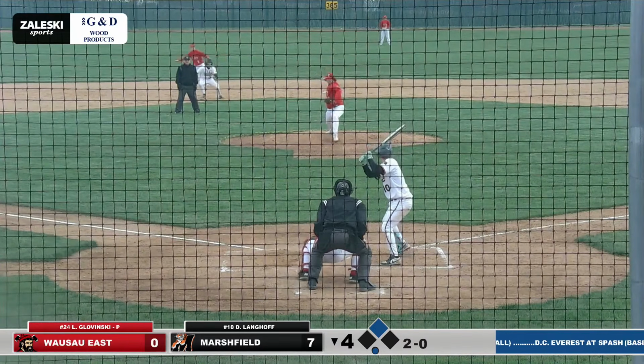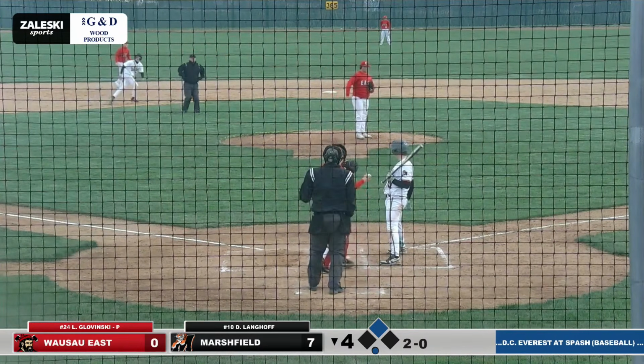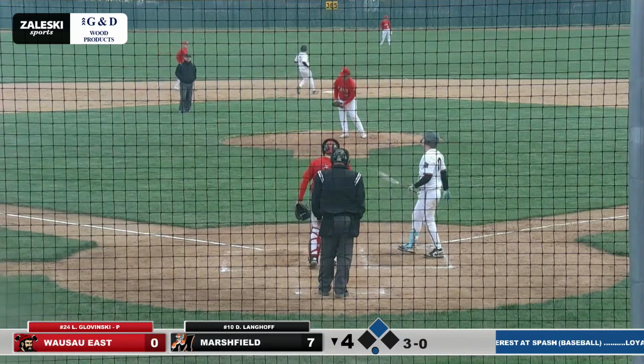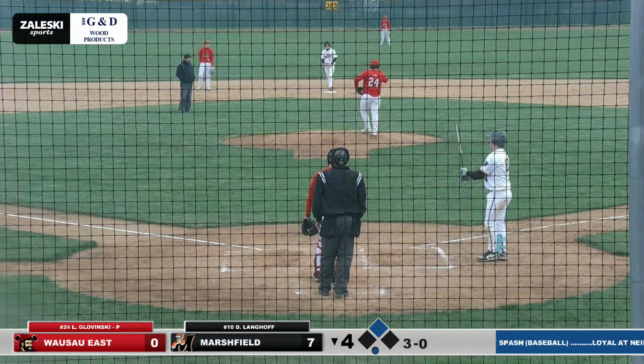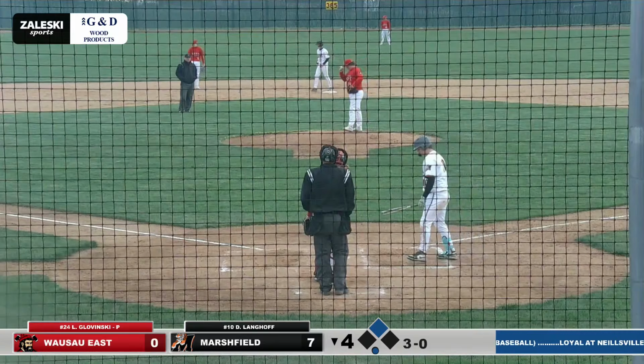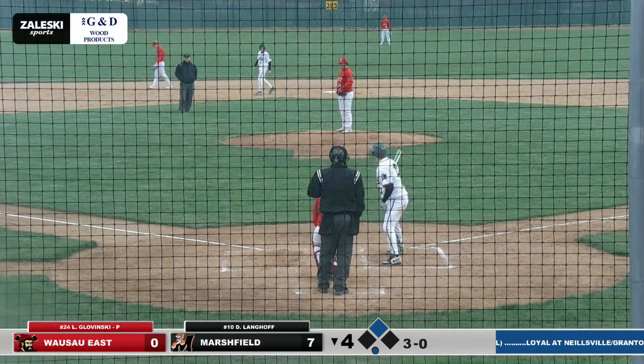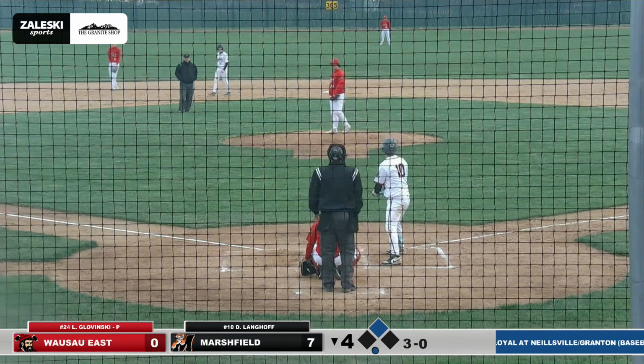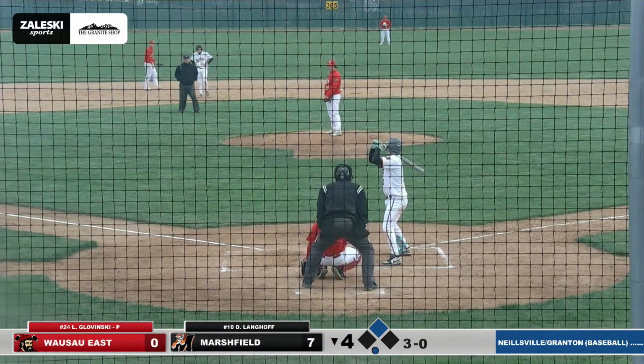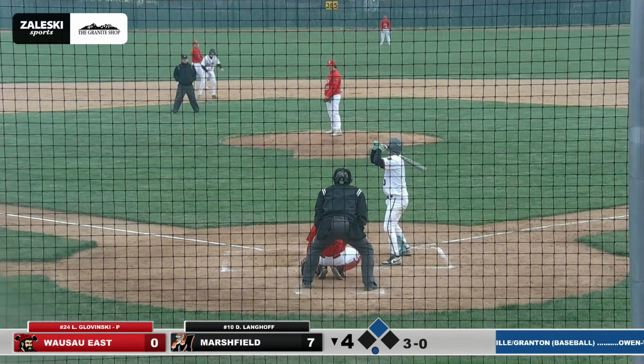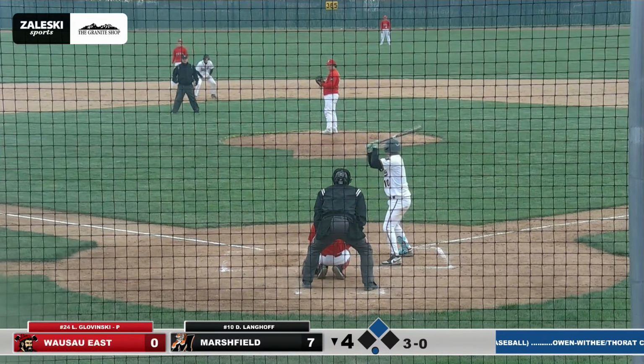Klevinsky sets himself once again and throws up and in for ball 3. Count now 3 balls, no strikes. Tigers have 8 hits so far today. Offense has done them well so far this afternoon. 3-0 on Dylan Langhoff.